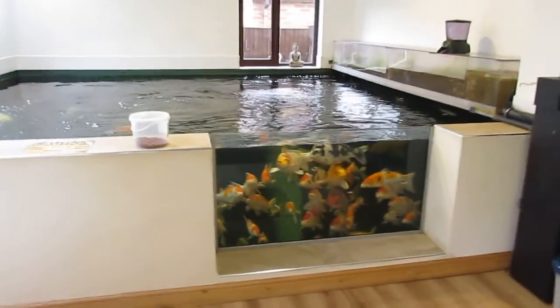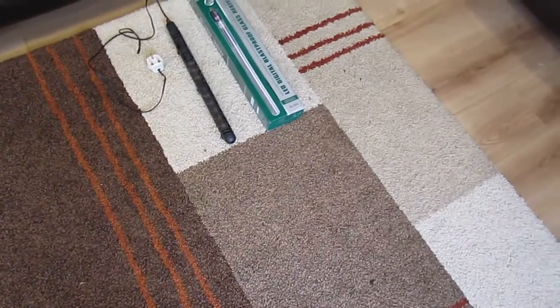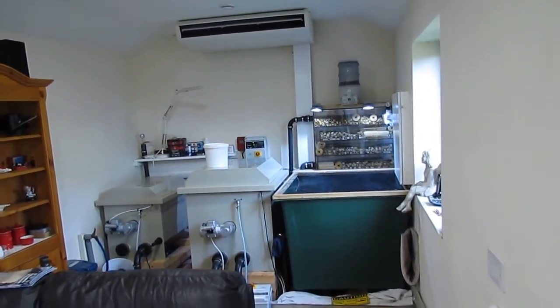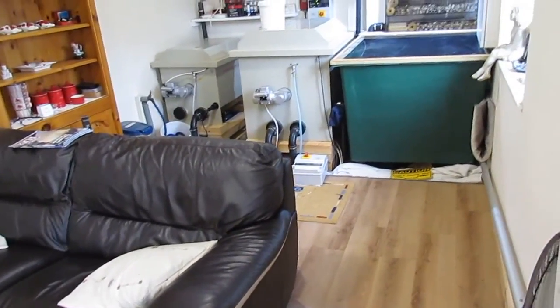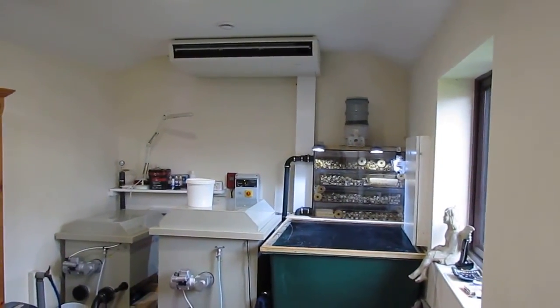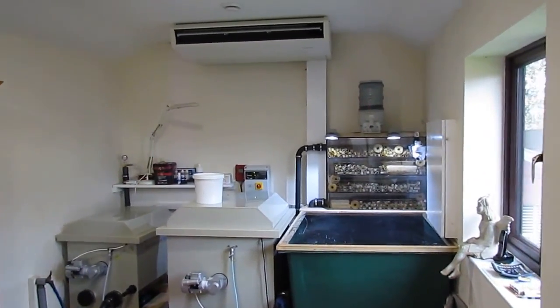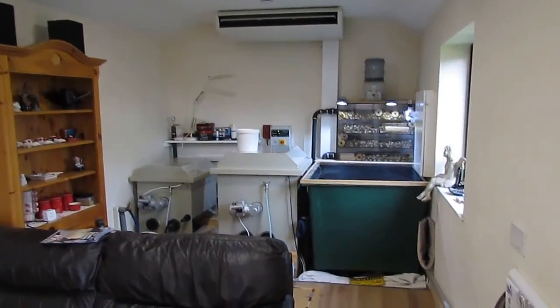So the advantage of them is simple. We'll put it this way, these heaters use 300 watts. This whole heater that heats the building, and as it heats the entire building, it keeps the quarantine tank and the main pond warm, is 700 watts. It uses 700 watts at most, and it does use less when it's running. But it gives out a 6 kilowatt output. So that 6 kilowatts is really useful.